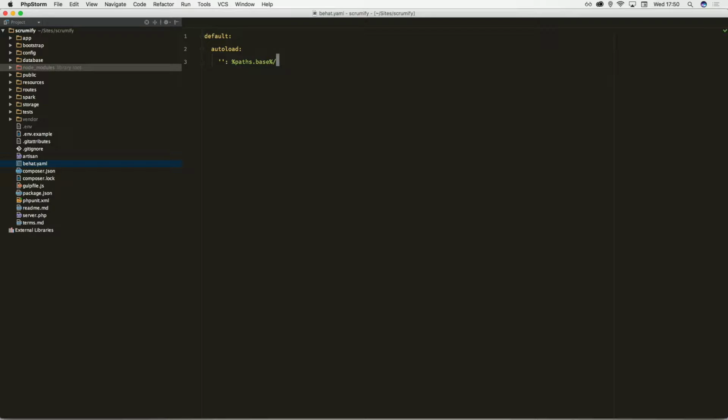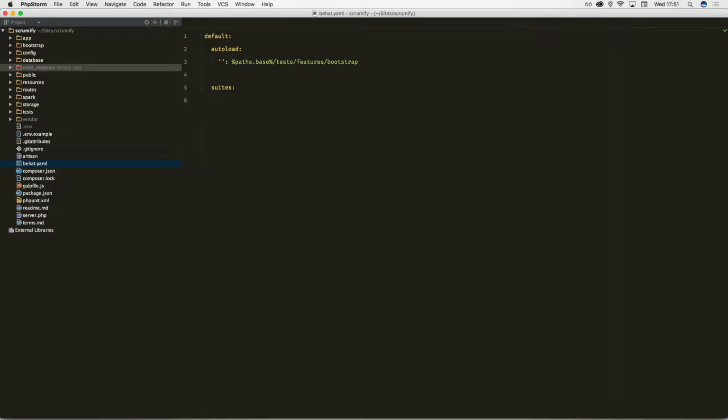Okay, where we are going to have our tests. In my case, I like to have them in the tests folder. So tests, features, bootstrap, and we are also going to create our suites.